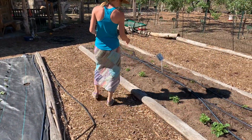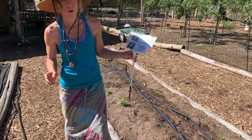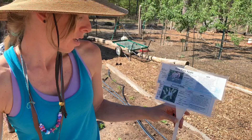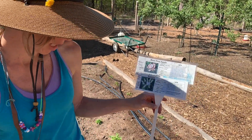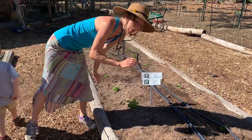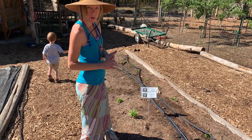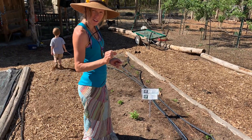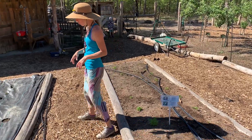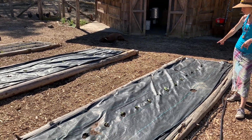In this bed we have fingerling potatoes. Fingerlings take a lot more time to develop — these ones are going to take over 110 days plus they need a little more space compared to other types of potatoes. I put a couple sunflowers and some calendula flowers growing up in the middle, and we have some turnips growing as well, but the chickens got out and ate some of those turnip seedlings.